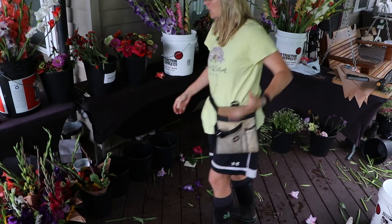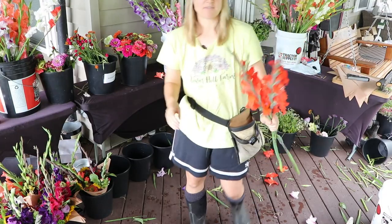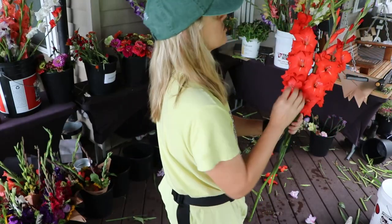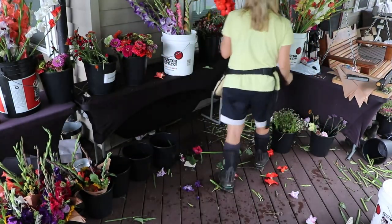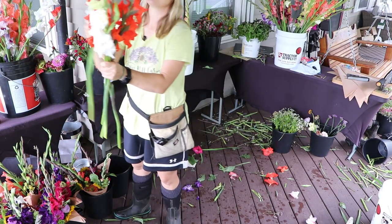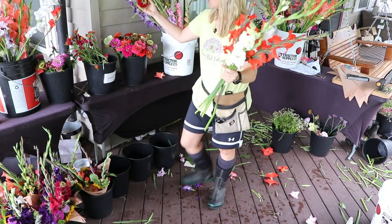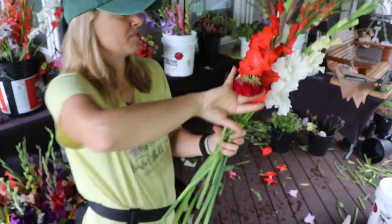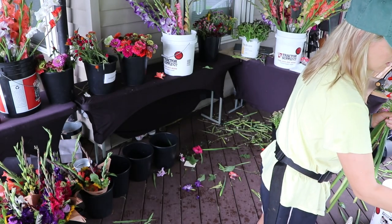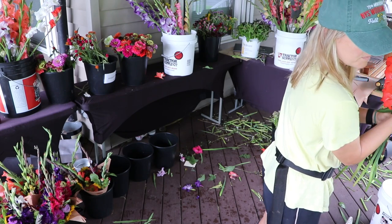Okay, so I actually do have some reds, so let's do this. Somebody's gonna be a red lover, right? Because I've got those deep, dark red zinnias as well. And these are just stunning. There are still seven or eight on top that will open up. And I love the red, white, and yellow, so I'm gonna go ahead and do the red, white, and yellow with the zinnias, which I've got this dark red zin. They're beautiful. There's another one. There's the third one. Yes, the dark red zins are something special.